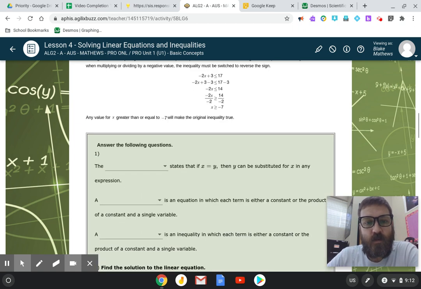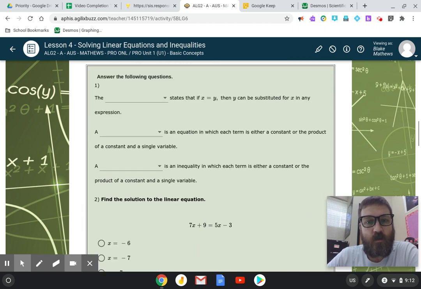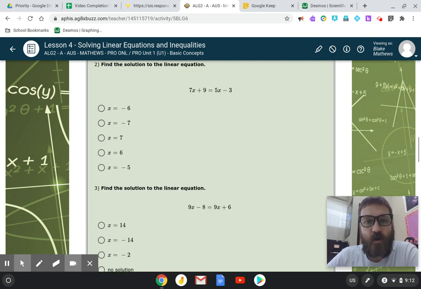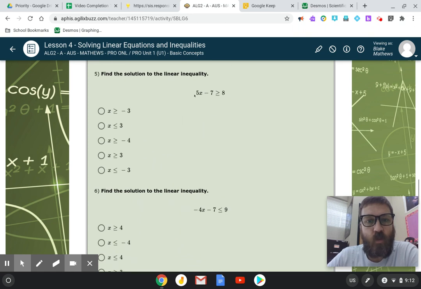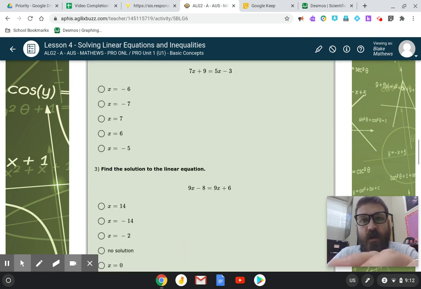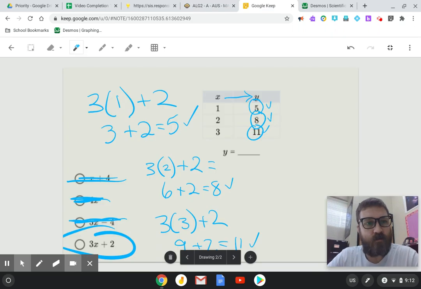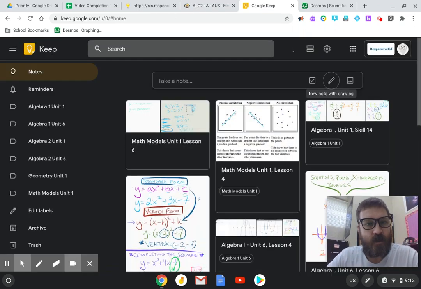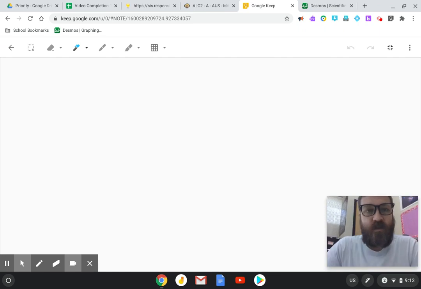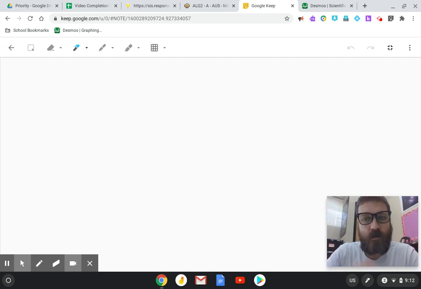So what we're doing here is we're just refreshing how to solve equations that have one variable and inequalities that have one variable. So we're just doing basic algebra processes. So I'm going to get over to our drawing here, and I'm going to make up a couple of example problems for us. So again, we're solving for x. That's really all that this lesson is all about.